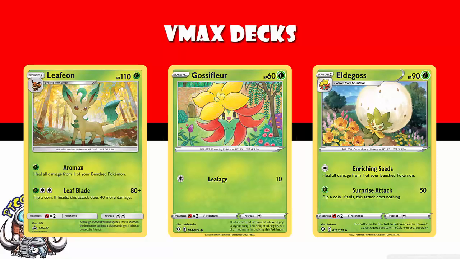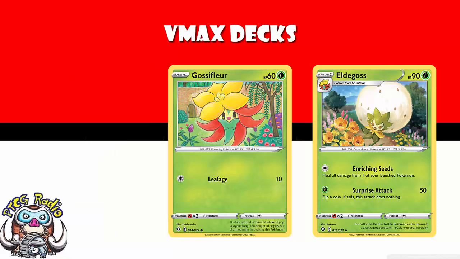And then we've got 1 energy, 50 damage, flip a coin, if tails it does nothing. On a stage 1, I do feel confident calling that a very bad attack. So that's kind of uninspiring.